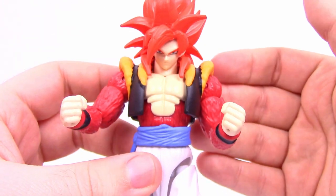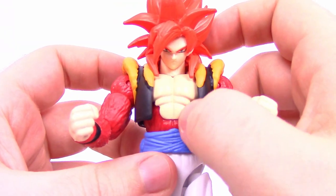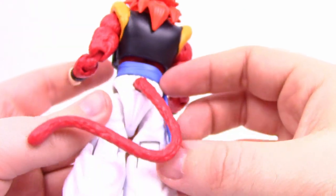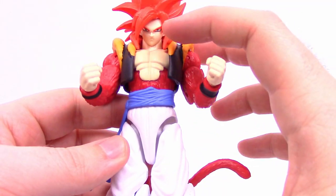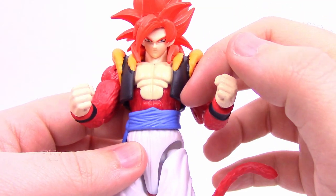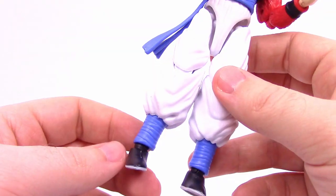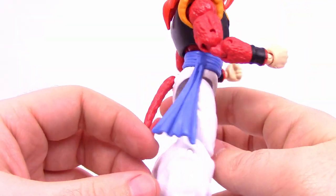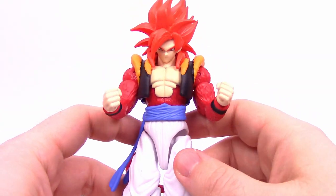And then with it being Super Saiyan 4 with the ape version, so it has the red fur like we've already seen, the somewhat like monkey chest there on the front, and then it has the monkey tail hanging down there off the back. But then since it is also the fusion and the Metamorin, it has the Metamorin clothes, so it has the vest on here, the black vest with the orange padding around the shoulders and color there. Then we got the white pants, the blue sashes, and then the black boots down at the bottom. So it looks very cool. Again, it's just a mashup of different forms going in together, which looks really cool.